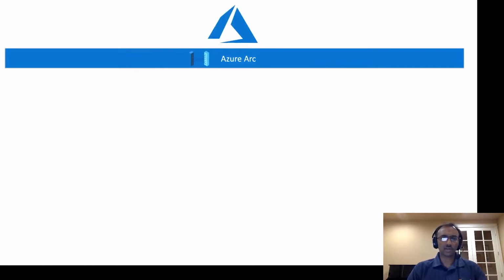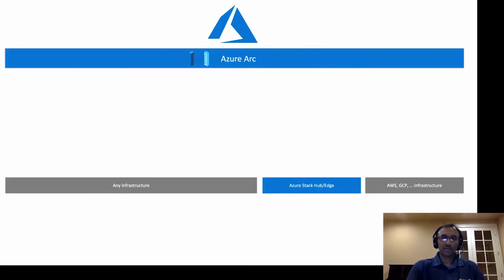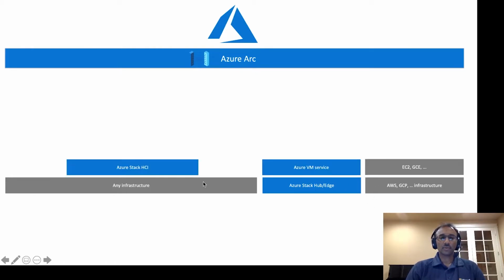So let's look at what this means. Up there you have the Azure control plane, and you have different infrastructure. Today, for example, you can install Azure Stack HCI, and similarly on your Azure Stack Hub or edge device, you can install your VM. And now you can connect, say, your Azure Stack HCI up to Azure.